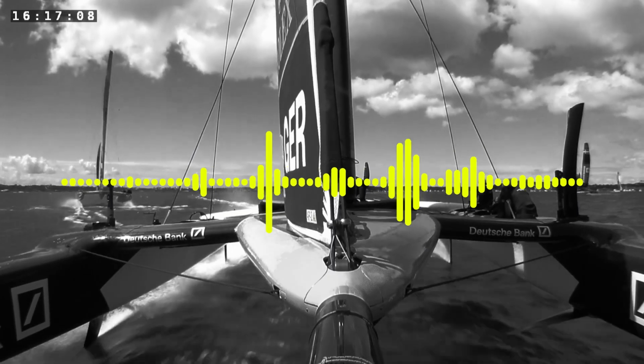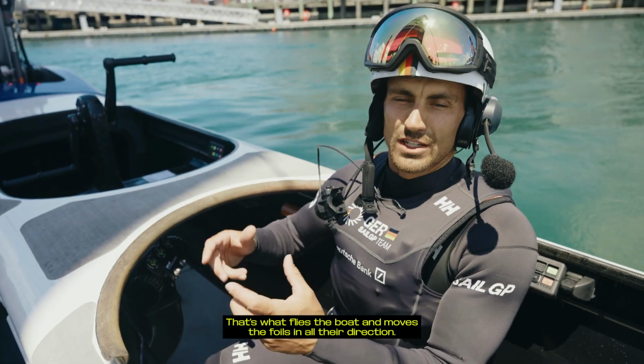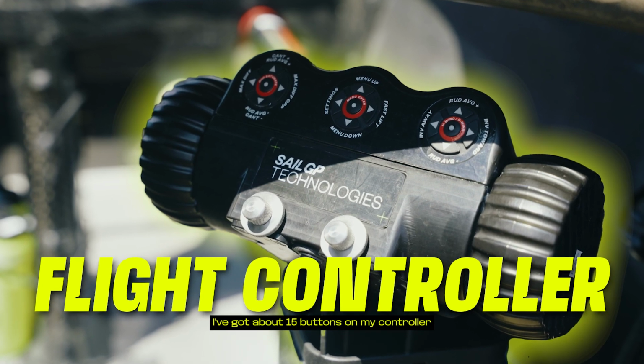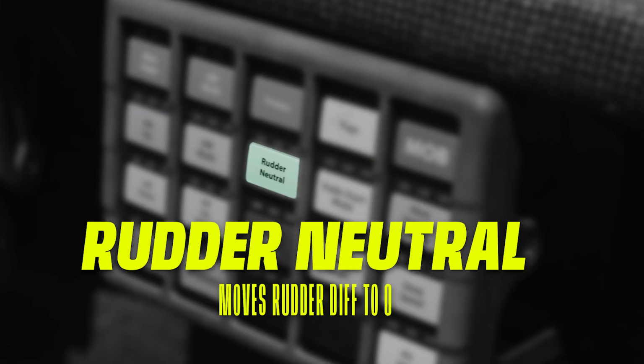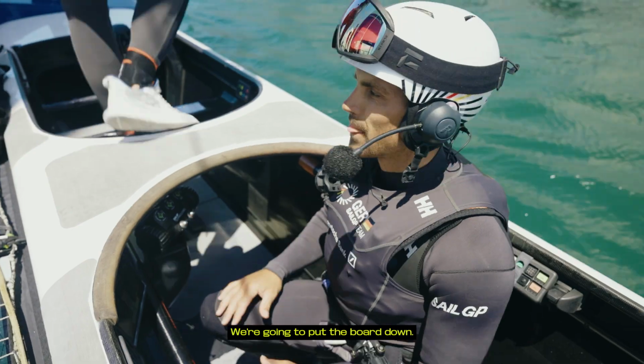So first thing we need to check is my controller. That's what flies the boat and moves the foils in all their directions. I've got about 15 buttons on my controller and about another 15 on my panel here. Got to make sure that every one of them is working correctly. There's no bugs in the system. We're going to put the board down.